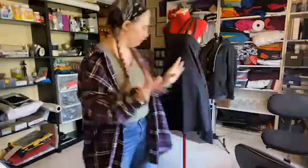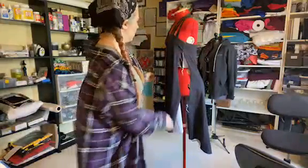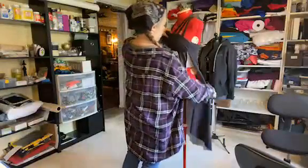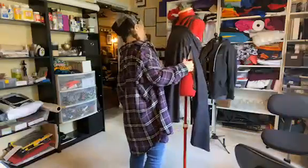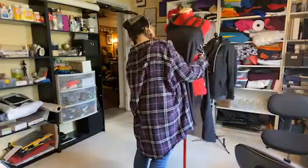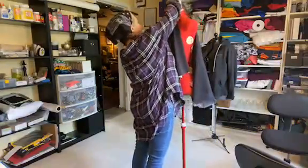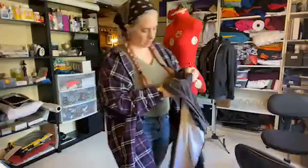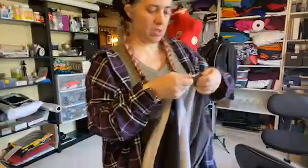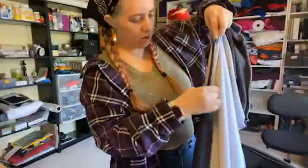You always want to check before, just like wood cutting. Measure twice, cut once. So flip this back inside out, right sides together. And this is where we stopped with the stitching. And so we're gonna go the rest of the way.